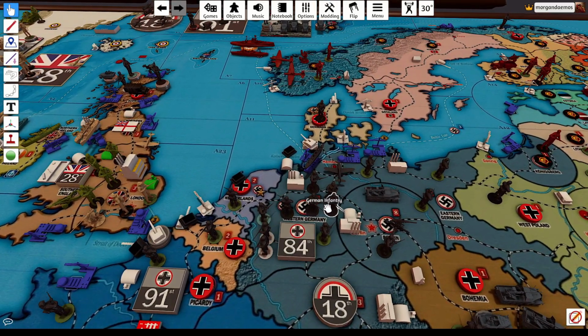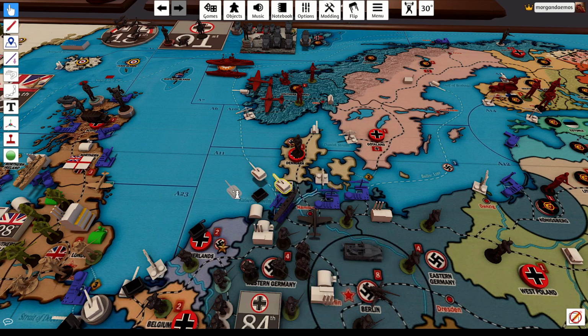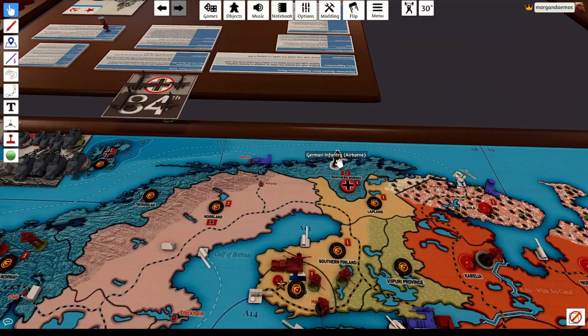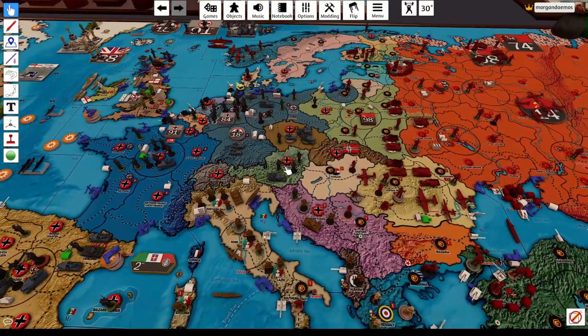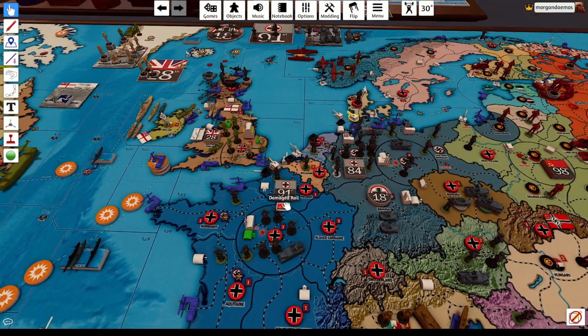Western Germany is 5 infantry, 2 militia, a marine, 2 airborne. I get to place an additional unit. I place a gun there because of the Atlantic Wall. Transport in port, and then the infantry in Denmark. 1 airborne, advanced airborne in northern Norway there. Paris is 5 infantry and advanced mech.